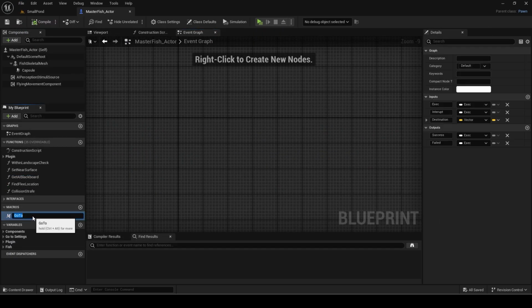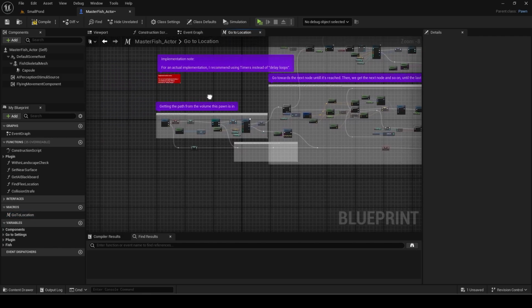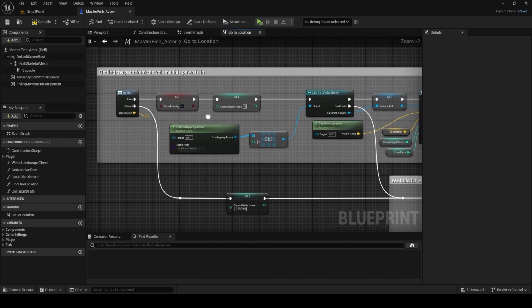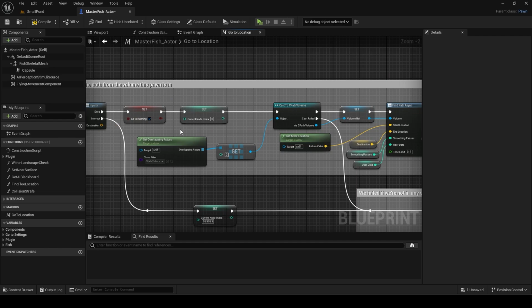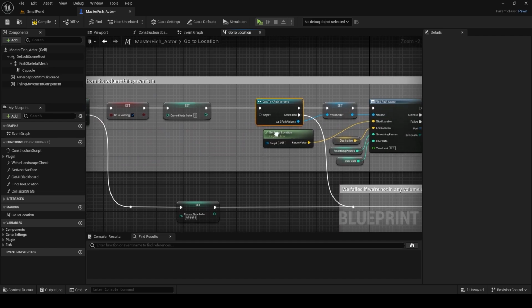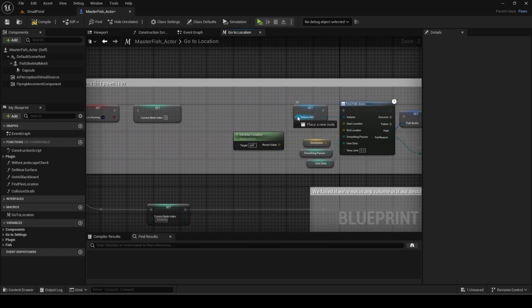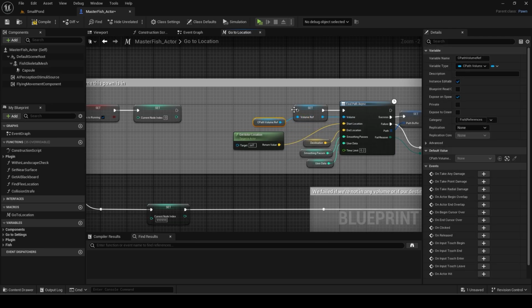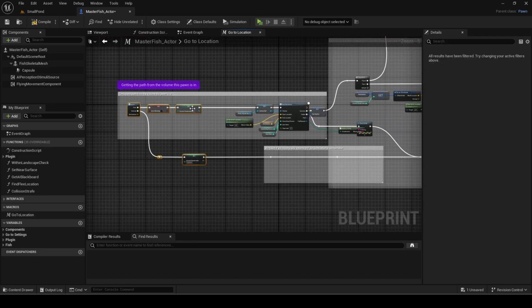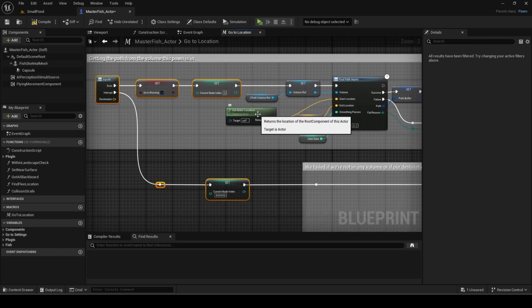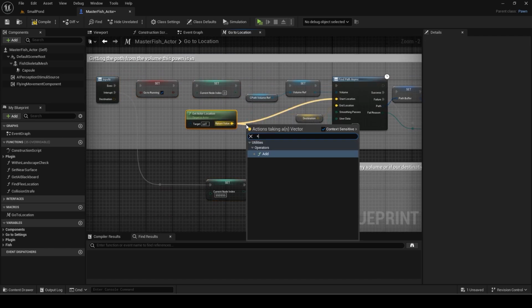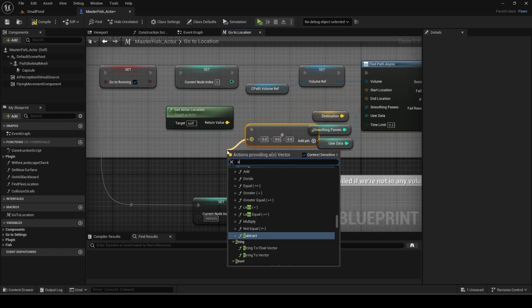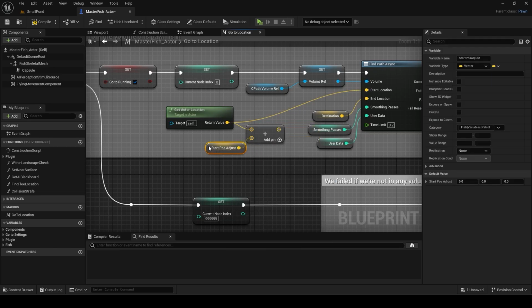Now find the go to macro and rename it to go to location. Modify the existing code as shown. This is from the plugin, so I won't explain what the existing code does, but you can read through it if you want. We are adding on to the start and end positions here, since adding randomness gives a higher chance of a reachable point being found in the pathfinding grid.